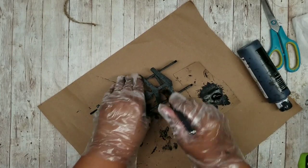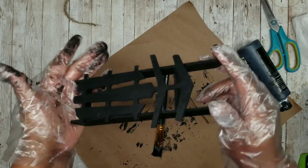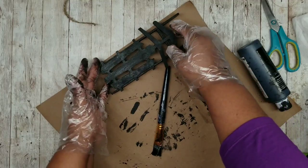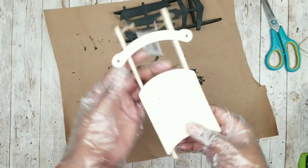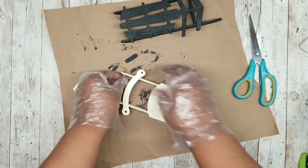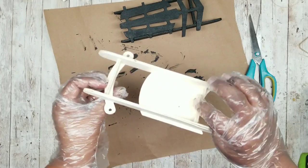Now here's my black sled all completely painted, and here it is. So you want to definitely allow this to completely dry and sit that right up there. Now for this second sled, I wanted to go ahead with a natural tone. So I'm going to go ahead and remove those tags and pieces as well.